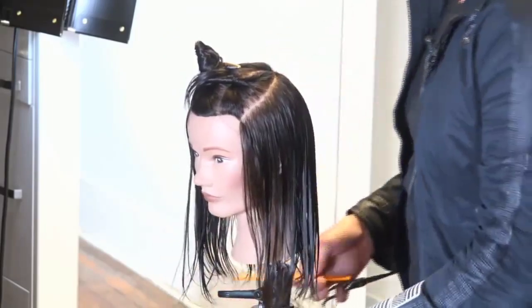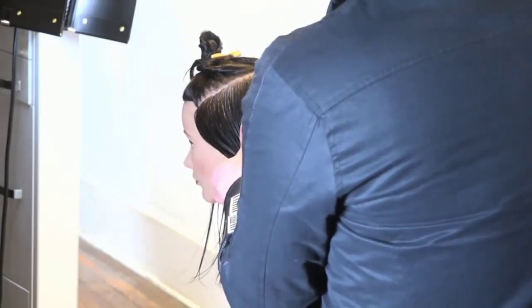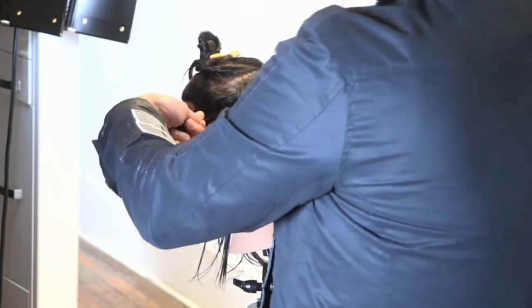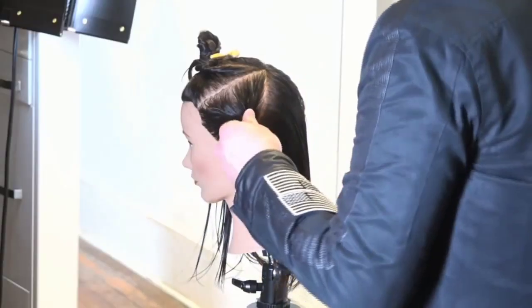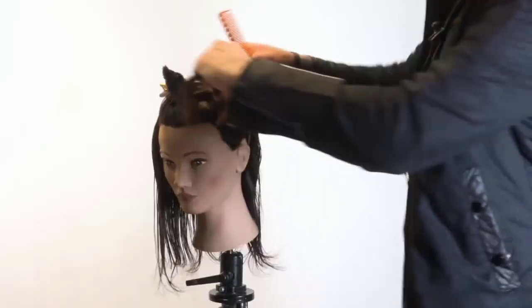So to start this haircut, I'm actually going to work on the left-hand side, the short side first, and then we'll build up the weight towards the back. So I'm going to section from, again, that midpoint of the crown just to behind the ear, and this is the section that I want to focus on first. So really what we're doing is we're just breaking it up so that you don't have so much hair to work with, and it simplifies the entire haircut.